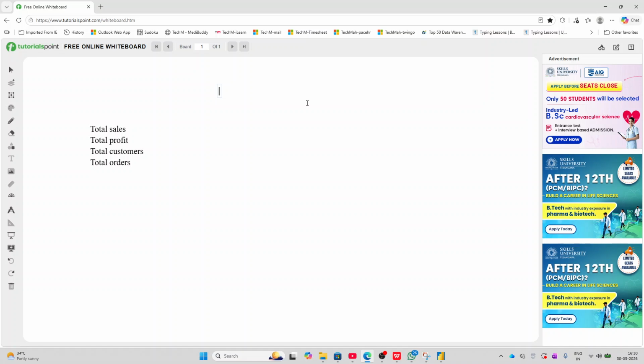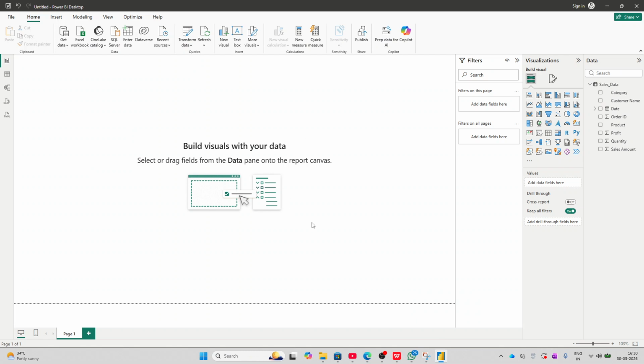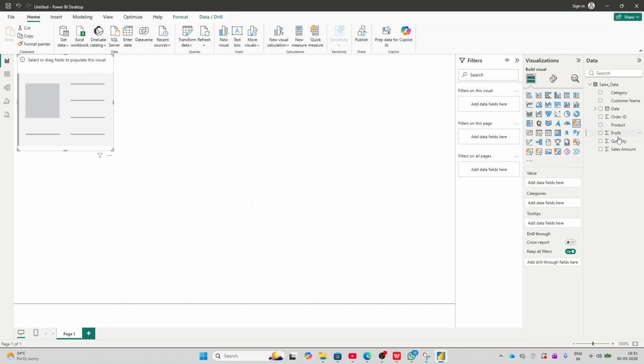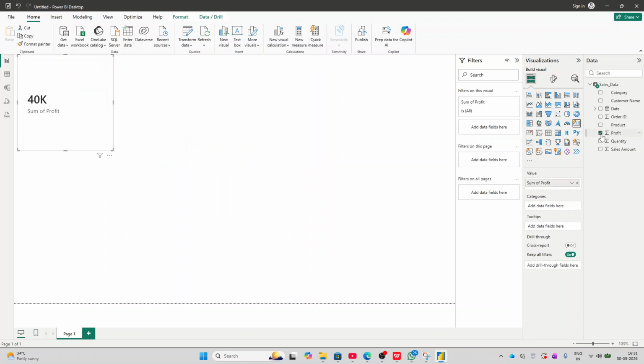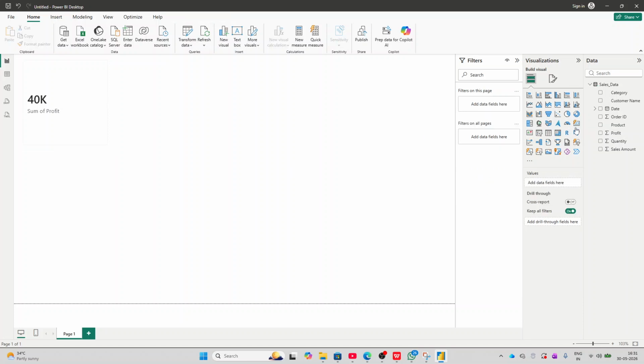Imagine you are a manager, you open a dashboard and immediately see total sales. Suppose you are a manager and you open a dashboard here, and immediately you can see the total profit, total sales and everything here. This is for total profit, and another card visual is there.